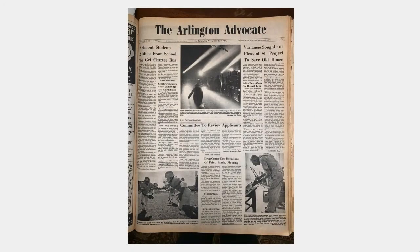Returning to the Arlington Advocate — from time to time you'll see a headline that uses language we no longer use. I'll remind everyone that in 1970, just as in 1870, language has evolved. The words used to describe people and conditions should be heard and understood as products of their historical context.